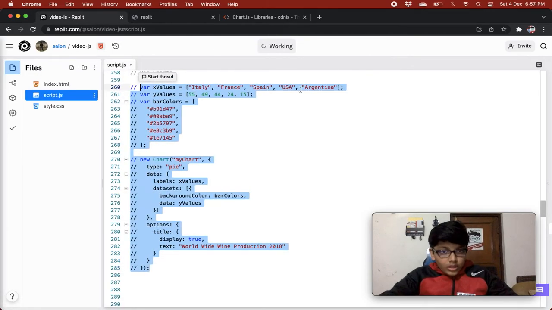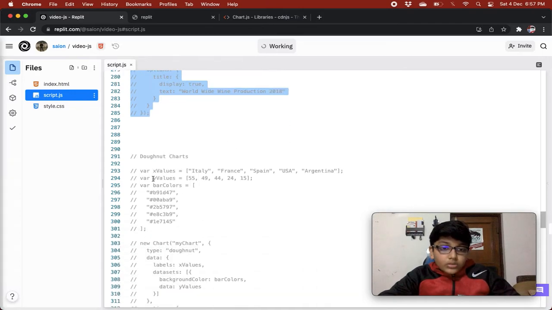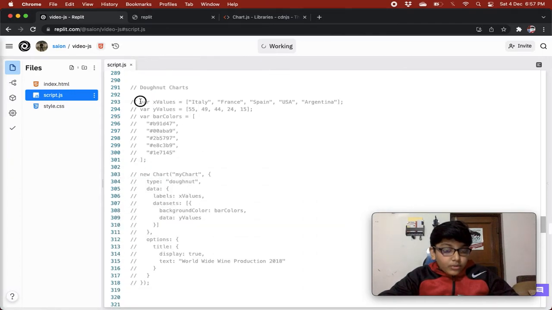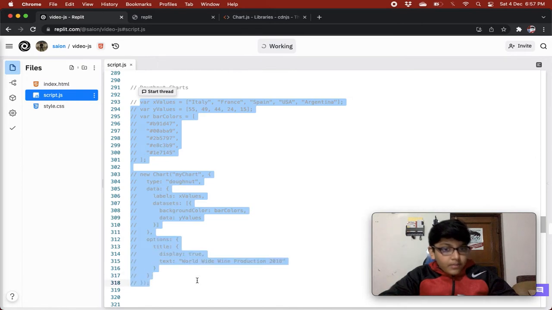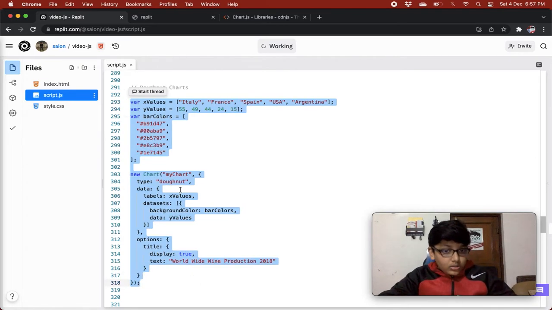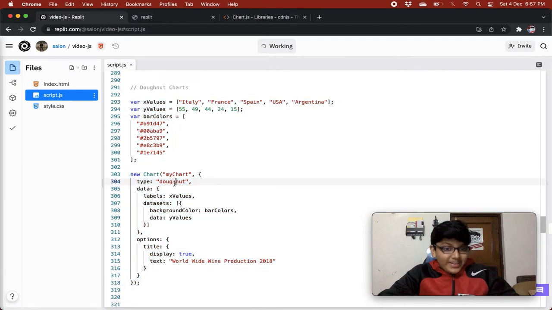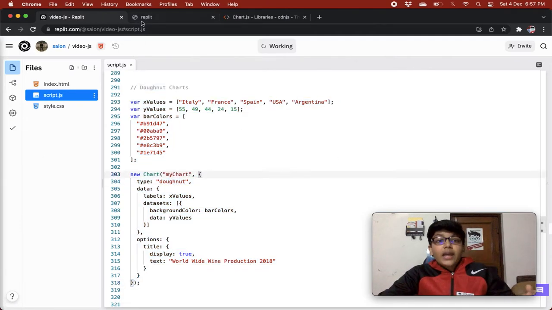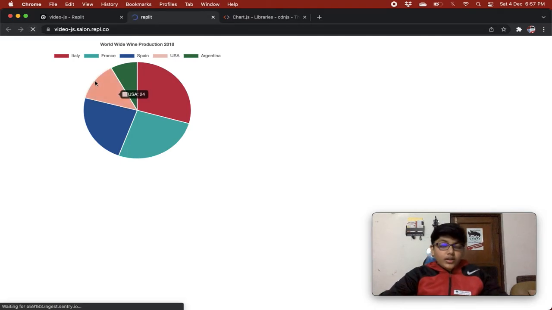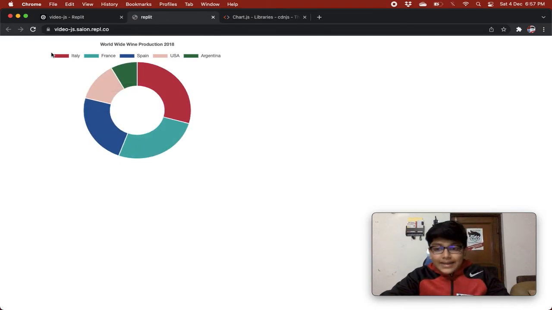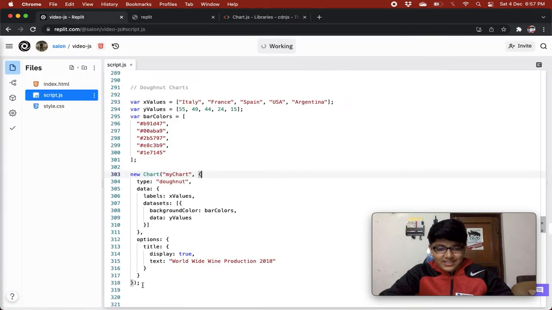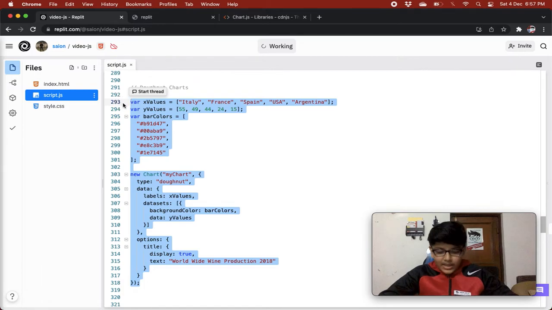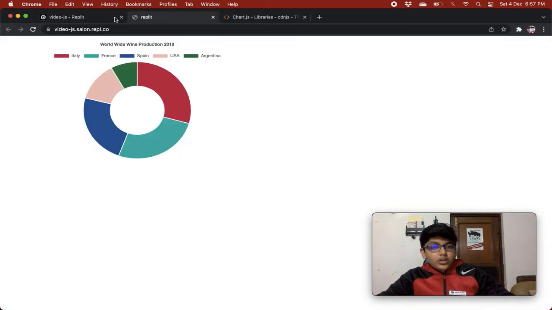Quite cool. These were pie charts, and now similarly we have donut charts. They have everything the same, but one thing changes, and that is the type: donut, right? So only the type changes and we'll have a donut chart. Nothing is different between pie and donut charts. The difference is that we can see this empty circle in between that looks like a donut. I love donuts, right? Quite cool.